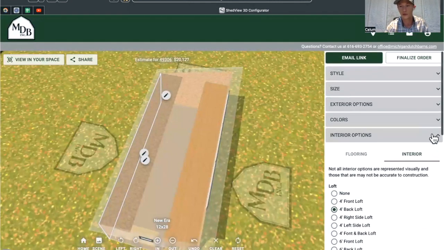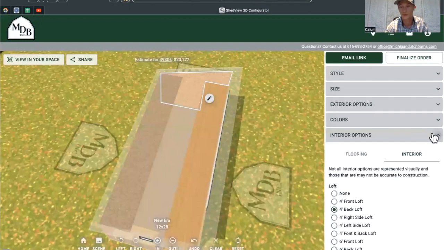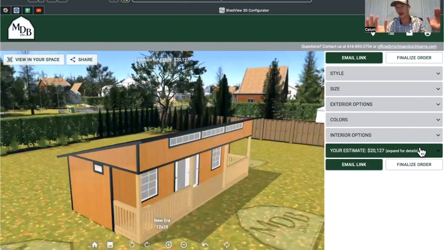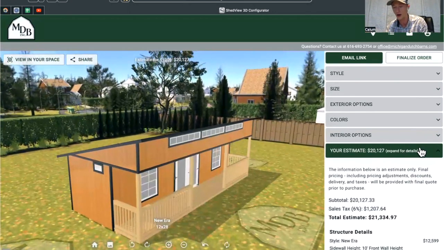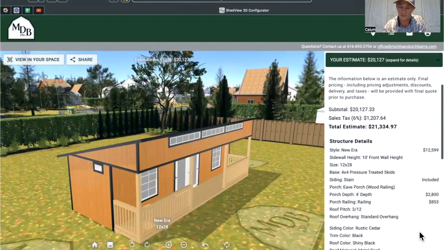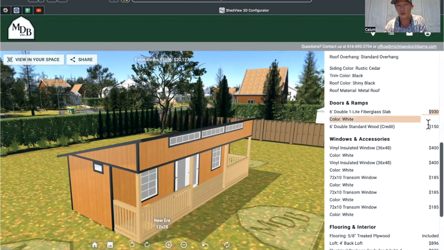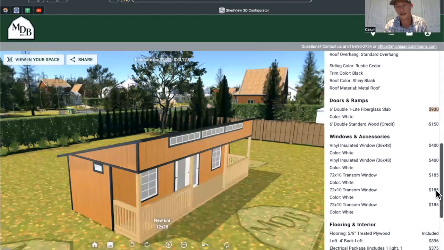And then once you are all set, you can see a breakdown of your estimate. Again, this is not going to have any promotions or sales that we are currently doing, and some of these prices could be slightly off. But if you are aware of the sale based on any of our previous videos or posts on Facebook, then you can kind of do that mental math, and then the quote's going to be roughly within 3% of what it's saying here, but it's not going to be exact.